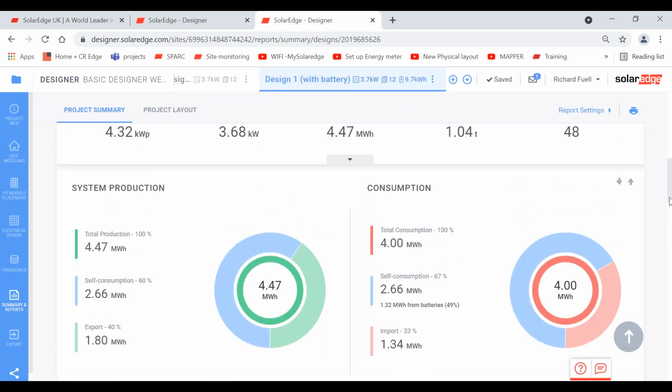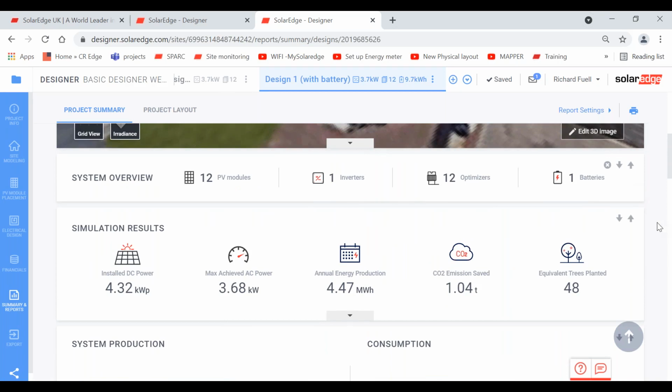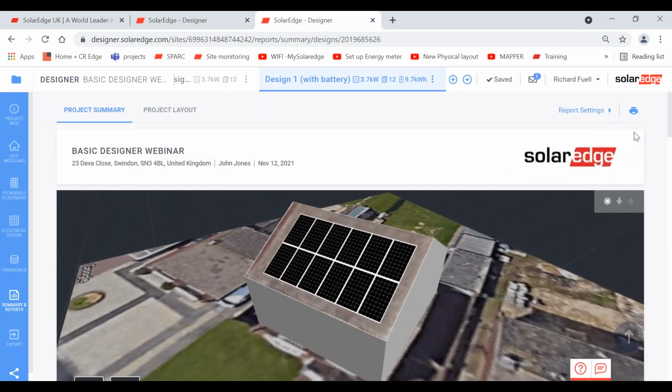If I scroll up slightly, no, I don't even need to scroll up, but I will. Just up here, we've got the printer. Now, this is where you can print it onto a piece of paper. You can save it as a PDF and email it over to your client. And what you can do is simply click on this one as well. Same thing for that. So then you can present to the customer a solar system with a battery and a solar system without a battery.